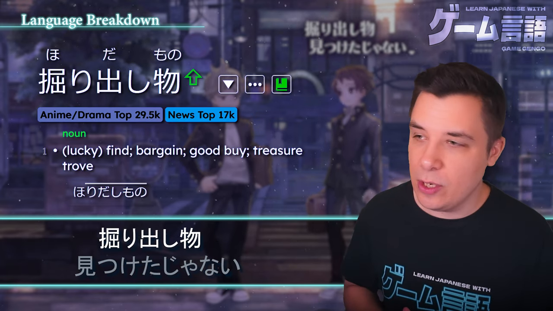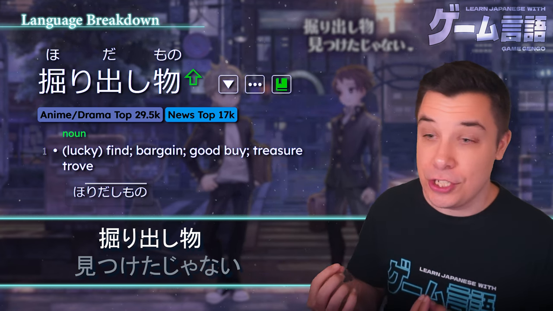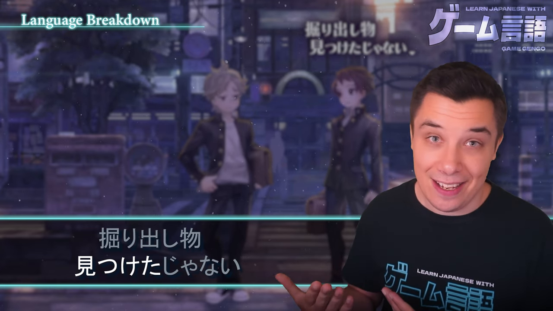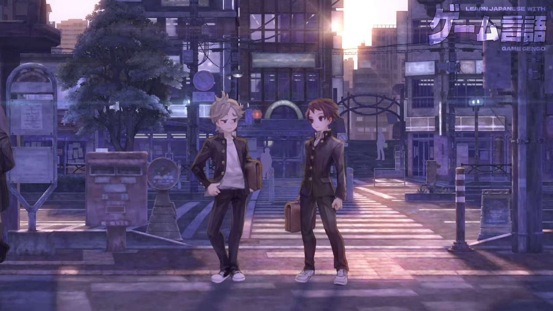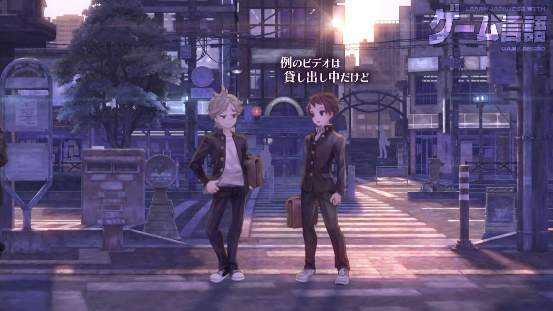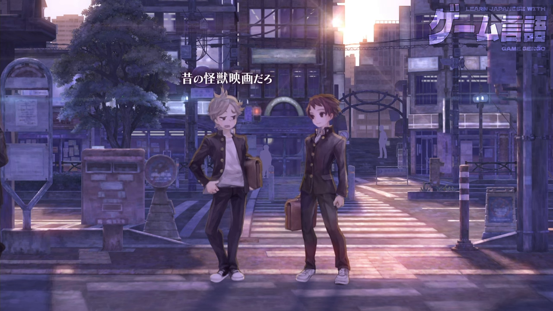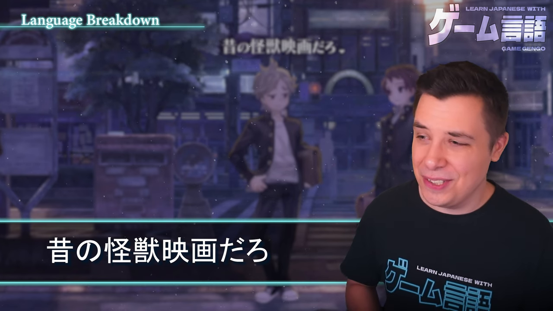So we have another new piece of language here. 掘り出し物. This is kind of like a lucky find, a bit of a treasure trove, a bit of a bargain. So they found something that they weren't expecting. 見つけた, to have found. Janai, isn't it? So, but didn't we find a bargain? 例のビデオは貸し出し中だけど、掘り出し物を見つけたじゃない。昔の怪獣映画だろ? He's not too happy with it and he says, 昔の怪獣映画だろ?